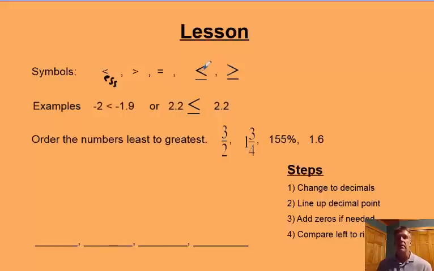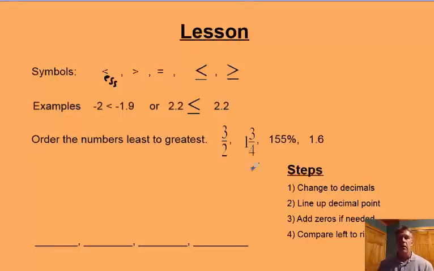Equal, you know, this is new. Write this down. This is less than or equal to. So it's kind of a combination of equal and less than sign put together. And this one's greater than or equal to. So it's either greater or equal to will be true. Alright, here's an example. If I have 2.2 is less than or equal to 2.2, well, they're equal. Now the equal sign catches them. So this would be true. And remember with negatives, negative 2 is less than negative 1.9. So remember with negatives, the bigger number is actually the smaller one.